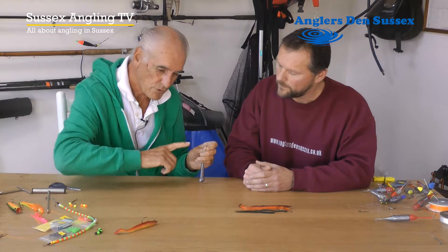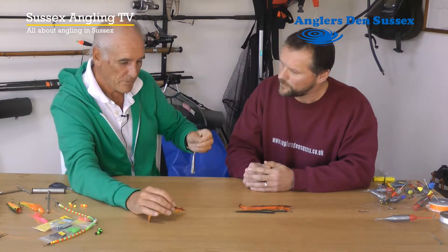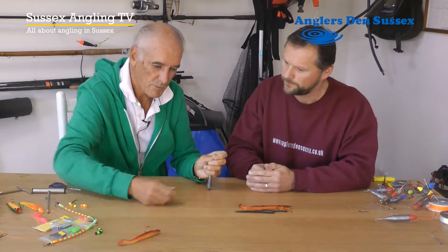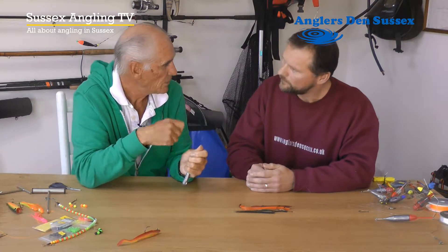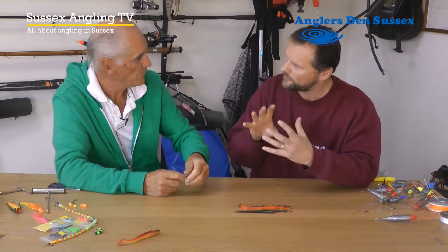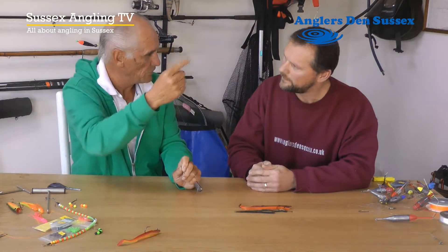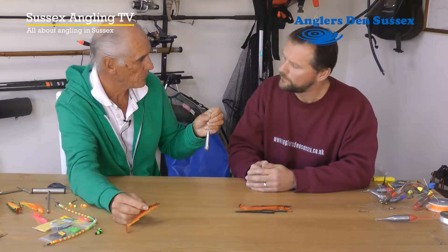But if you have too long a trace doing this, it doesn't work effectively. You can't get it off the bottom enough for it to do the coming-down action. Some people put a long trace on and then wind 10 or 20 turns up off the bottom. But cod are nearly always hard on the bottom — that's why it's a waste of time. Tied to the wreck as well. You may well catch a pollack when you're 20 turns up, but very rarely a cod. Those cod are mostly within the first three or four foot of the bottom.